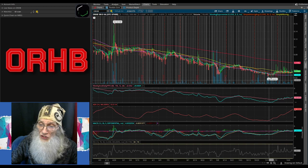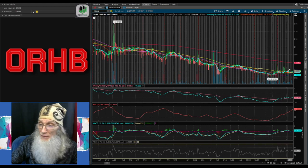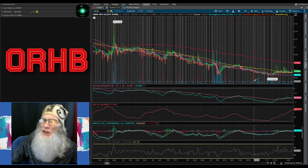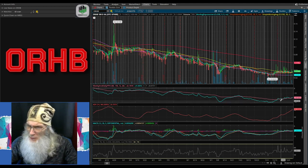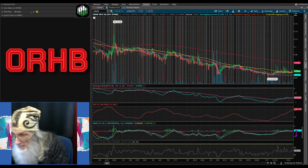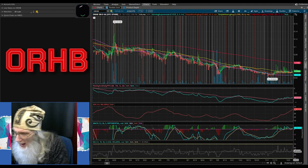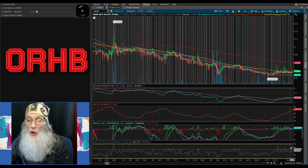Off of this 52-week low, she is bouncing. She's crossed her 200 haul, her 20, and her 50, and she is on top of her 9-day right now, pushing towards the 200. Our volume is a little thin. We could use more of that. Our oscillators. Our PPO is bouncing hard, but it's bouncing up slowly. Our MACD, it's just gotten across the signal line and its other line, and it is pushing up as well. And our RSI is a bit planted right now. She's cool down there at 54.